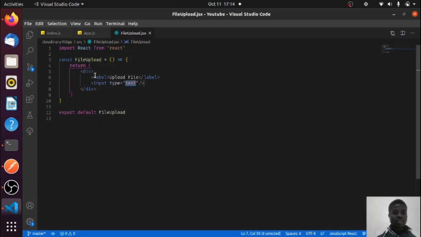We have an input of type file, and then we'll need to manage state. So let's get that here.